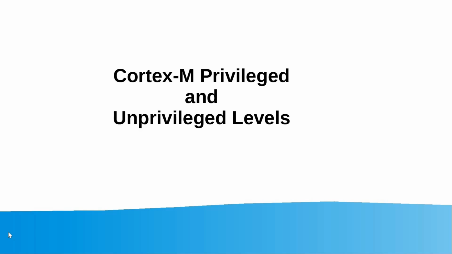In today's video, we're gonna see the different privileged access levels supported by the Cortex-M microprocessor. We will see the major differences between the privileged and unprivileged access levels, as well as the association between the Cortex-M modes like handler mode and thread mode, and the privileged and unprivileged access levels. We're gonna see as well the different restrictions associated with the unprivileged access level, and we're gonna finalize this video by live session using an STM32 microcontroller and a Keil MicroVision to demonstrate what we have learned across this video.